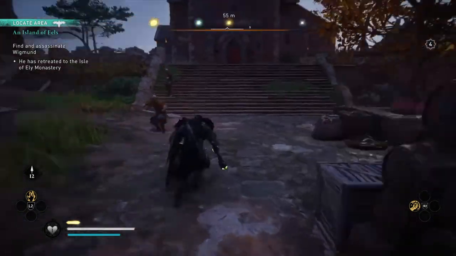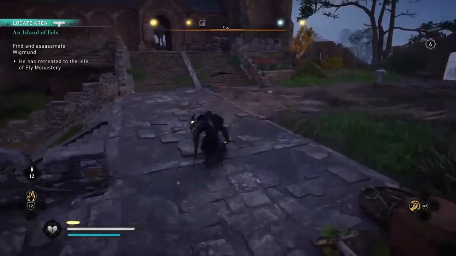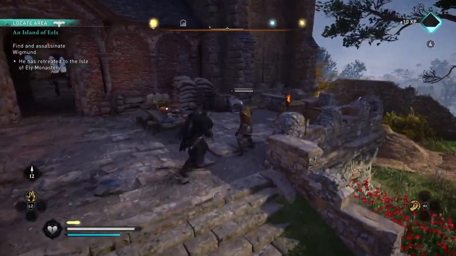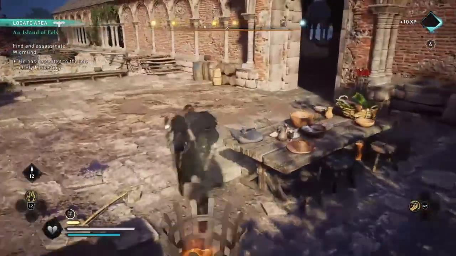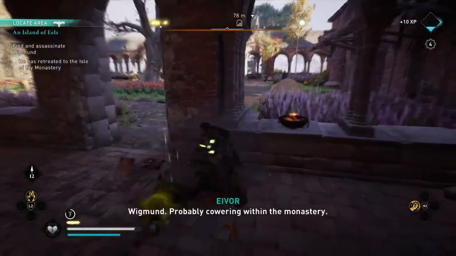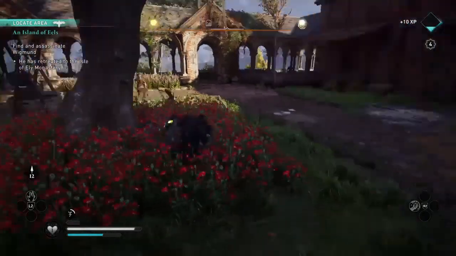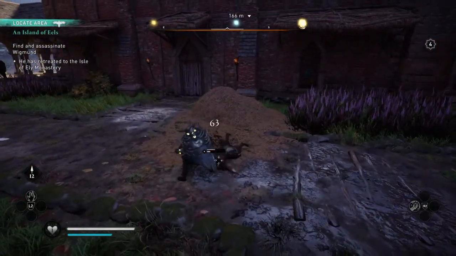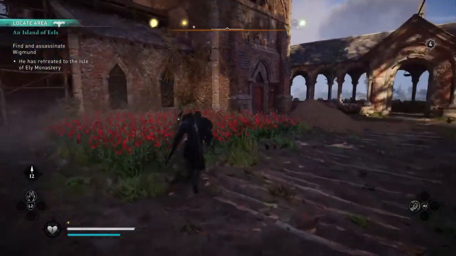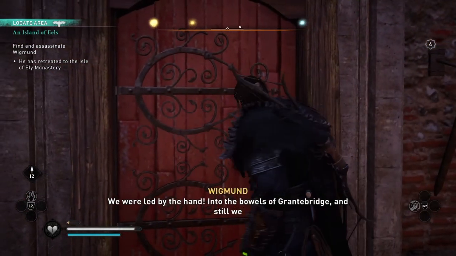I'll let them handle these guys. My prize is up here. The guy just runs by me with the bow out like, oh, get them! Wigmund, probably cowering within the monastery. Focus, we have this. Do you? Do you really? Hell with you. Gonna go ahead and guess that. Hey, come here. Oh, never mind.